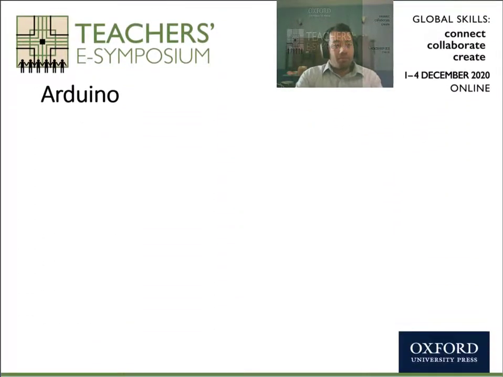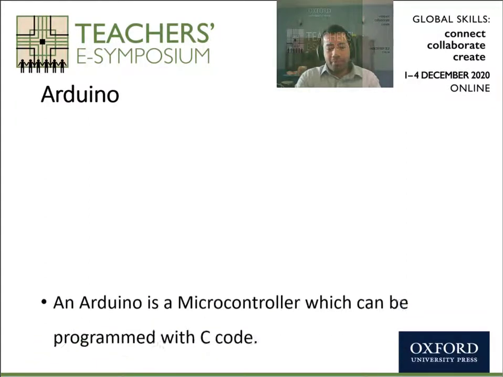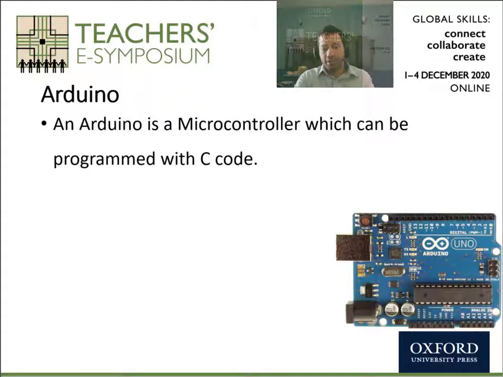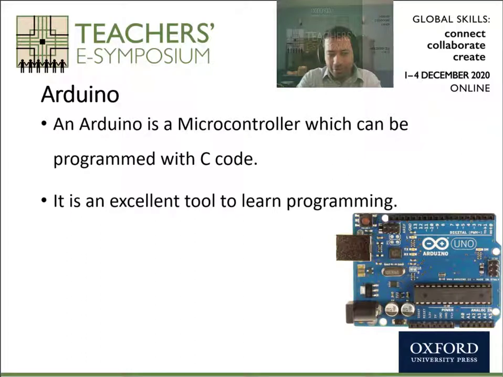Now, there's also Arduino. Arduino is quite different from Raspberry Pi. While the Raspberry Pi was a single board computer, this is a microcontroller which can be programmed with C code. And well, you can use different codes on it. The Raspberry Pi uses Python, right? So this is an excellent tool to learn programming. I mean, this particular one, the Arduino Uno, you can get it for I think around 400 rupees, and of course it's not the original Arduino, not from the same company, Arduino Foundation, I think. I'm not sure, I can't remember.